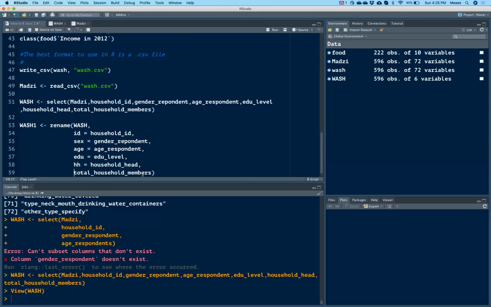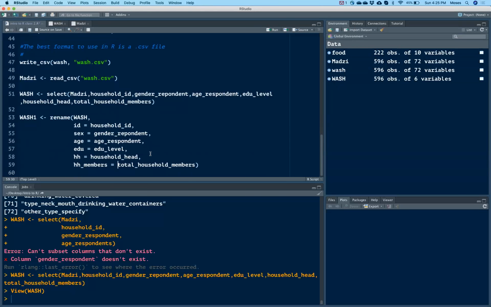And then total household members, so I'll just search HH members. That's a long spelling. Members should be equal to that. So in my new data set, I will no longer see household ID. I'll just be seeing ID, sex, age, household, as in HH, and then HH members.